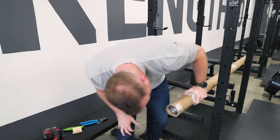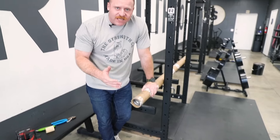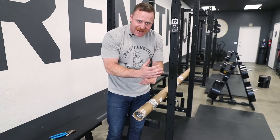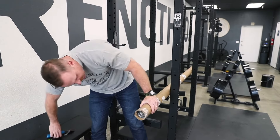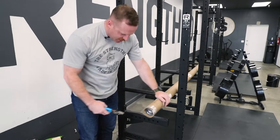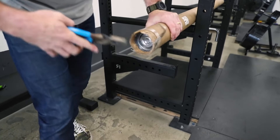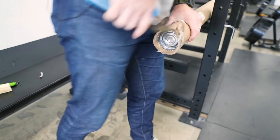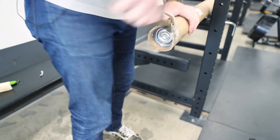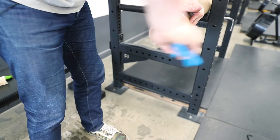Now this is where everyone gets hung up and where it gets difficult. This cardboard tends to get a little bit damaged, it can be hard. Have you ever eaten mom's croissant rolls on Saturday morning? They come in that tube, you slam the tube, it pops open and you lay them out. That's how I like to think of opening this. It's not always perfect, but if you look at the bar, it has a seam, just like a croissant roll. We're gonna come right to the edge, grab our pliers and lift up to tear some of the cardboard away. All we're trying to do is tear enough away that I can get pliers on my metal insert here. And I'm pretty much there. So then I'm gonna grab the insert and twist.